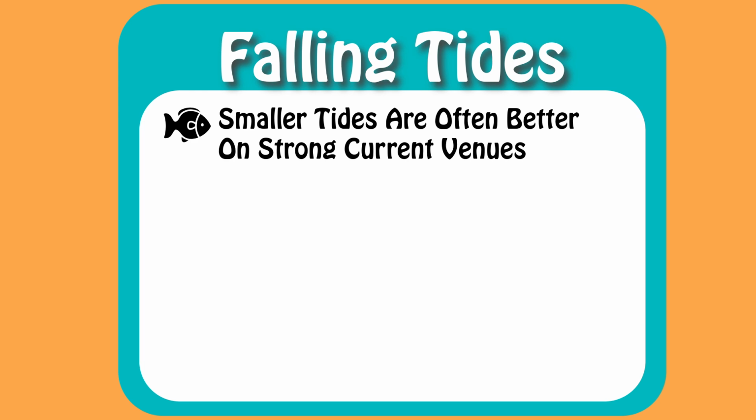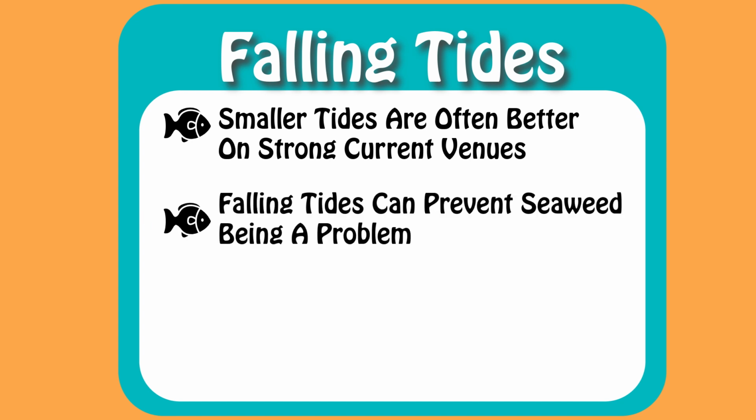The reason for this is that you may struggle to keep your bait in the area that you have cast to, as it is carried away off and down beach and closer inshore. This will also make bite indication harder. Also, during times of stronger currents and rising tides, seaweed floating in the water can be more of an issue and prevent you fishing effectively. So falling tides towards a neap can actually be the way to go on some venues.